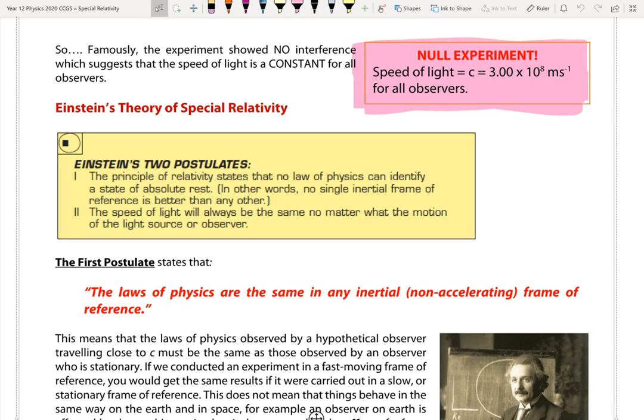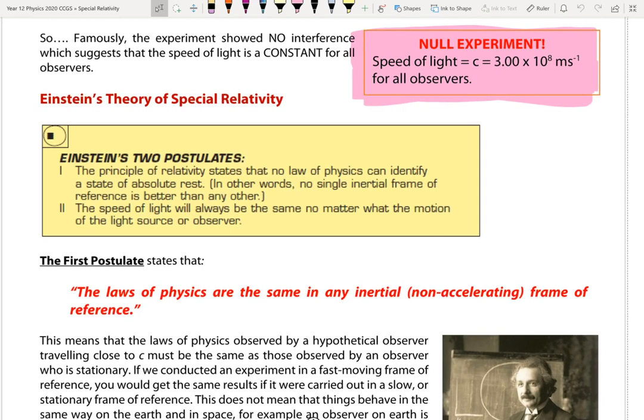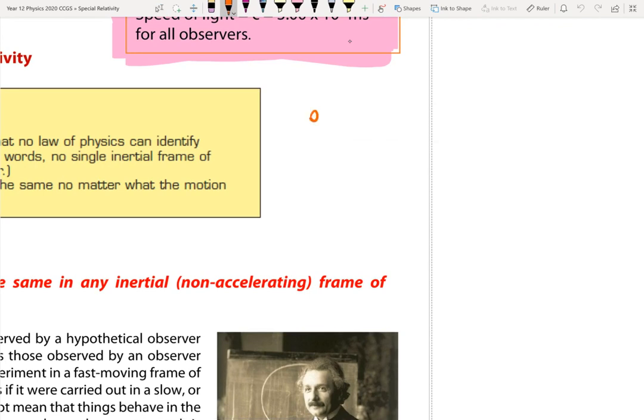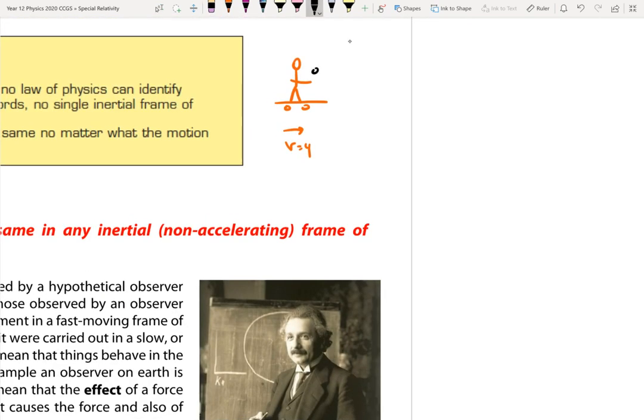So Einstein took that and said, well, it might be that the speed of light is constant for all observers, irregardless of their motion relative to the source. So we spoke about this. This is a very strange thing. If you were on a skateboard traveling forwards at 4 meters per second and you threw a baseball forward at a speed of 3 meters per second, then somebody outside in a different frame of reference would see the ball traveling at 7 meters per second. That is classical relativity. All right, so that works.